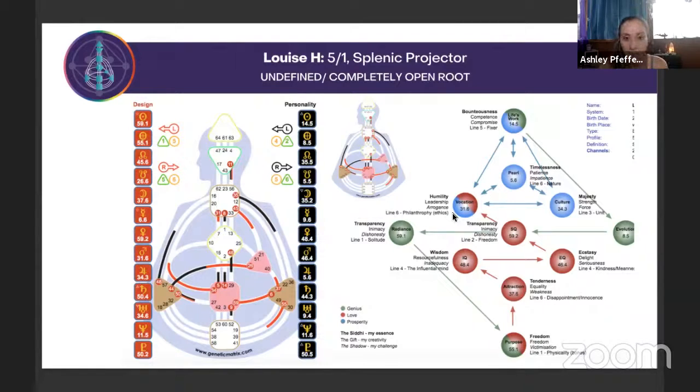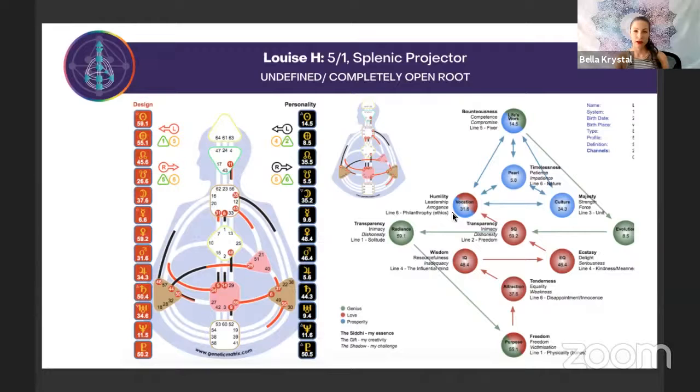So yeah, I think there's just one more thing. I see there are a lot of penta gates that are hanging. You're a 5-1, and sometimes a 5-1 that is so powerful, especially with a 14 in the life's work, you might actually feel like, oh, nobody can kind of live up to my standards.